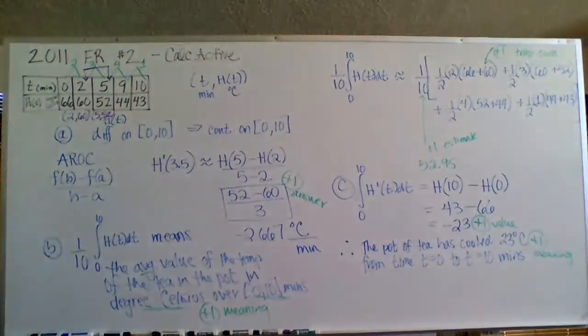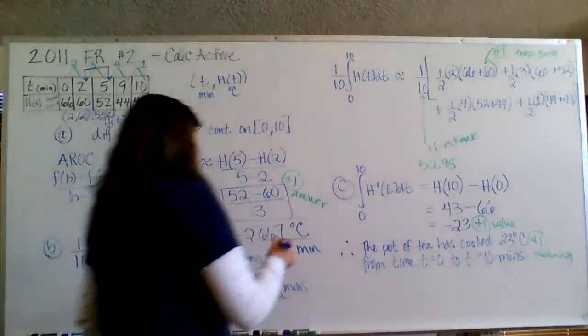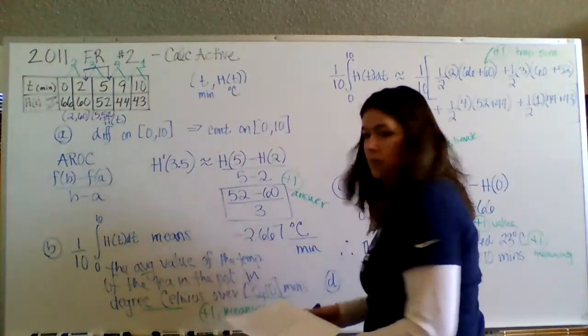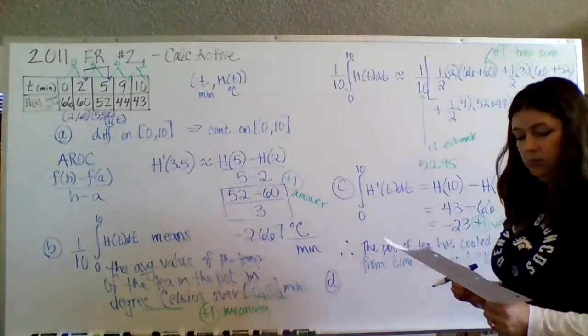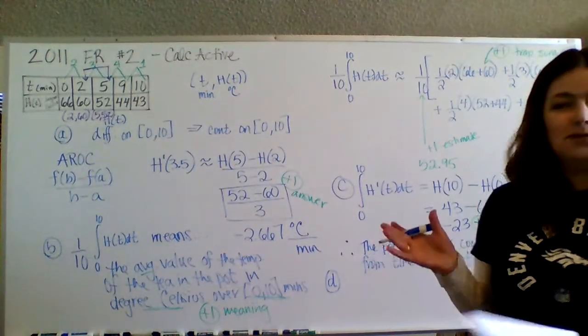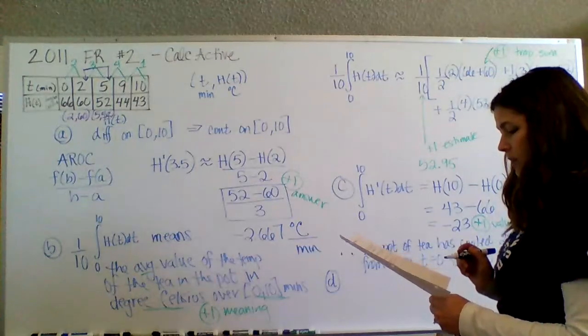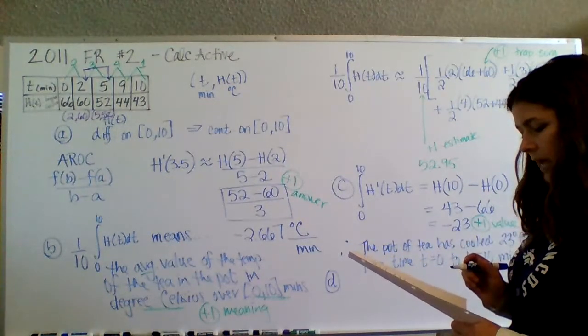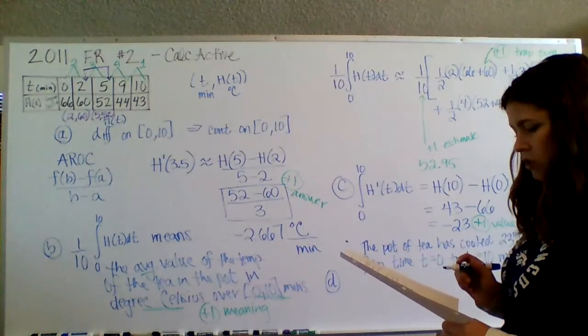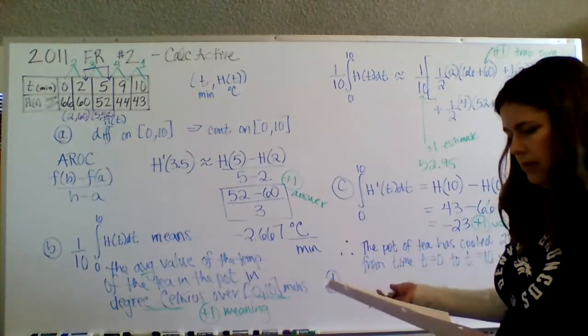So part D. Woo, on part D, at least it's a little bit algebra-y. So if you're like me, an algebra lover, maybe part D is your favorite part. At time 0, biscuits, ooh, right? Tea and biscuits, sounds like we're in England. With temperature 100 degrees Celsius were removed from an oven. The temperature of the biscuits at time t is modeled by a differentiable function b. That also implies that b is continuous.